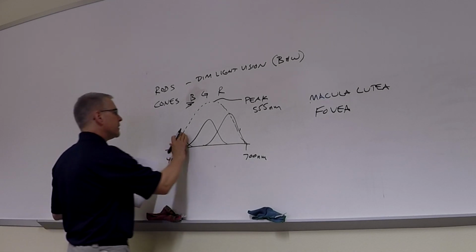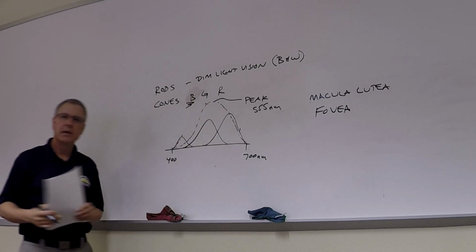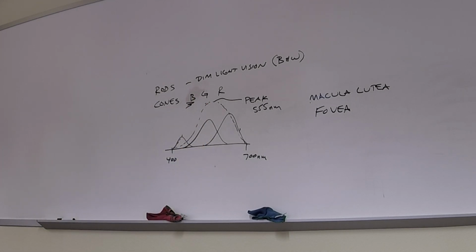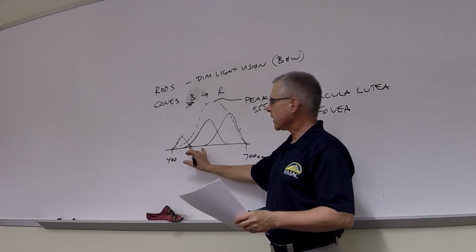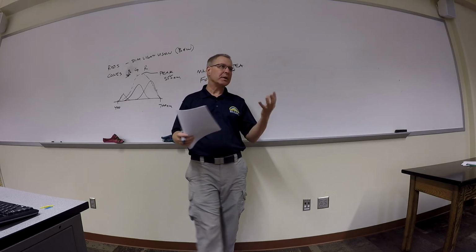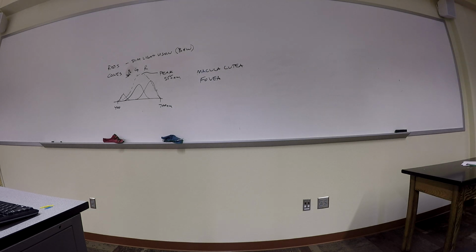This is probably not even a good picture here, it's probably more like that. Remember we talked about chromatic aberration? If you send different wavelengths through a lens, you can have them focus at slightly different spots. What all this is doing is we want to see nice and sharp during the daytime. So what that's doing is it's filtering things out here in the short wavelengths to give us not quite as broad a range of real intense light, which is going to help us get a little bit more of a crisp image.